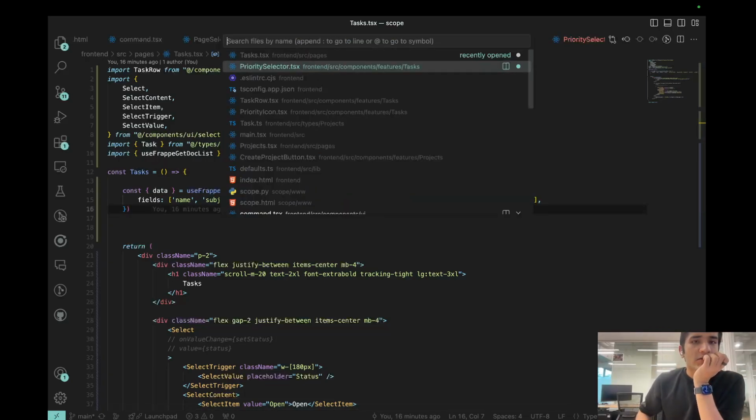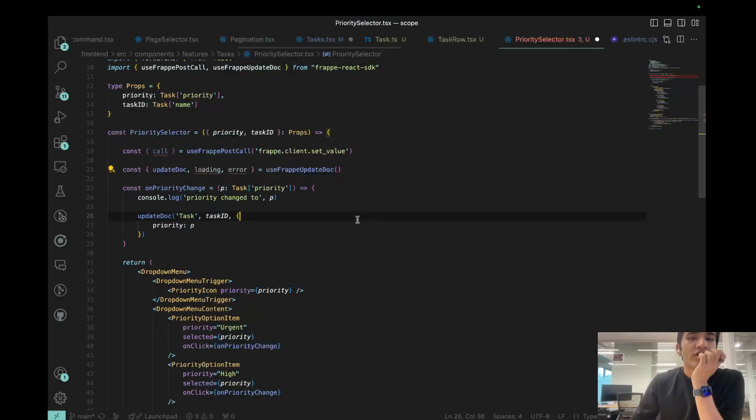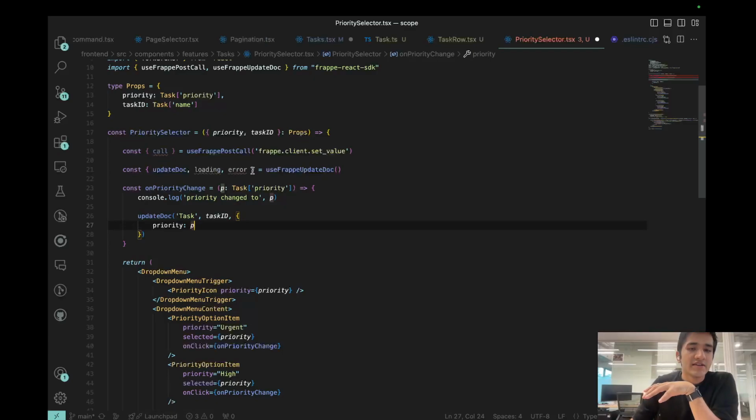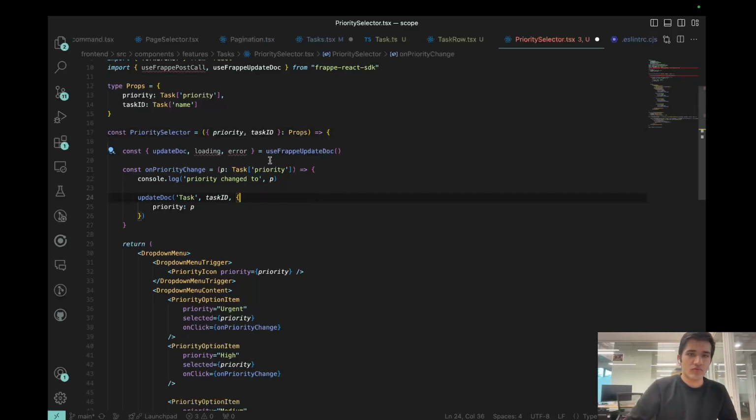But over here, this is update doc. So it's not really triggering anything. It's just managing the state for you. Again, if you were to update a doc or create a doc, we have also used use Frappe create doc, which works the same way. It will manage loading states, error states, completed states for you so that you can show spinners, etc. Right? So I hope this is clear. Do you have any doubts so far?